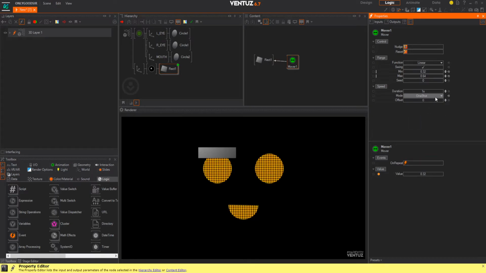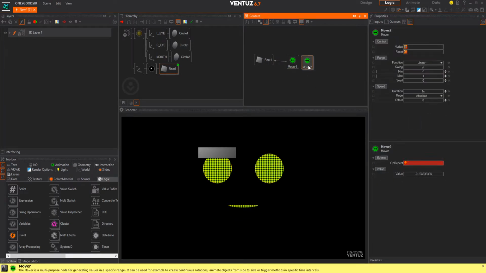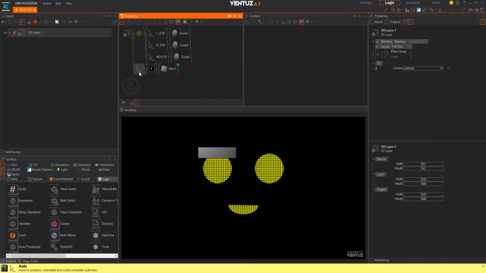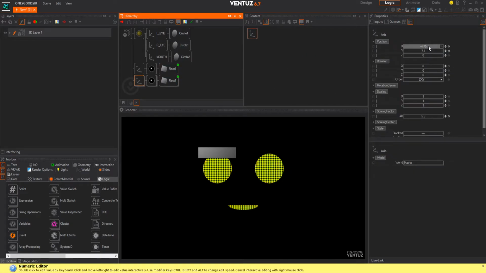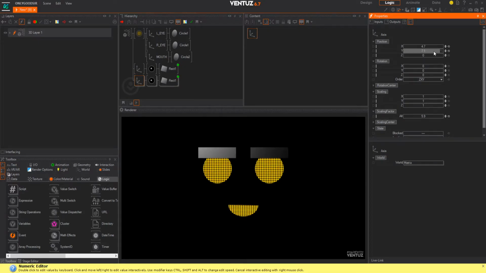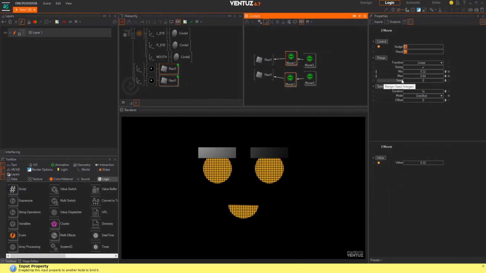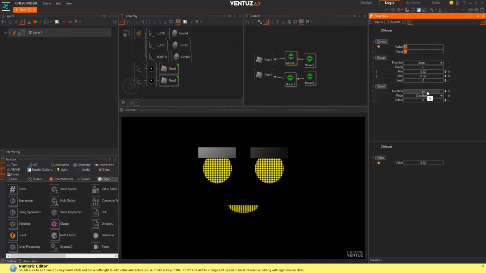So what I can do is use a one shot and get a second mover and link that nudge to this mover and say every 6 seconds blink, so it blinks every 6 seconds. There we go. Cool. And what I can do is take this, duplicate that, shift it across. Now every 6 seconds that's going to blink. Now if I want to change the duration of that blink, all I have to do is edit this mover and say maybe that's a 2 second blink, so it's not as fast.